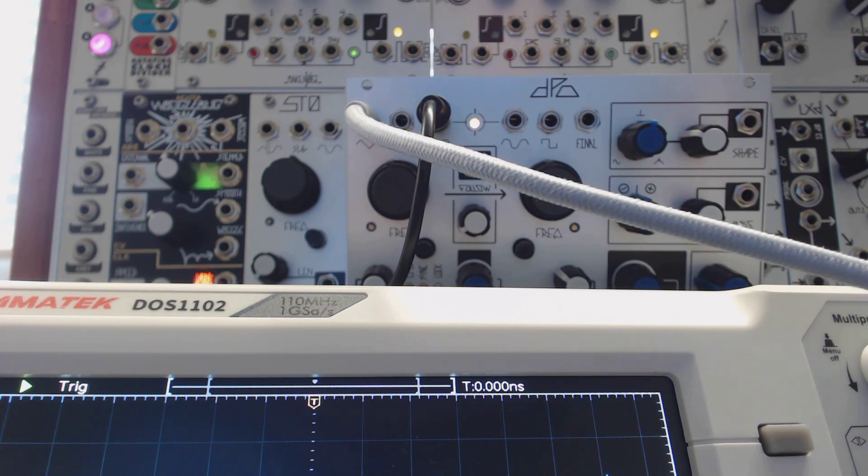Having said that, if you don't feel comfortable with electronics, or working with trimmers, or you have a scope, or any kind of meter, just don't do it. Send your DPO in to Make Noise for calibration. I did several years back, it was like $40, and then they'll send it back, it'll be great.